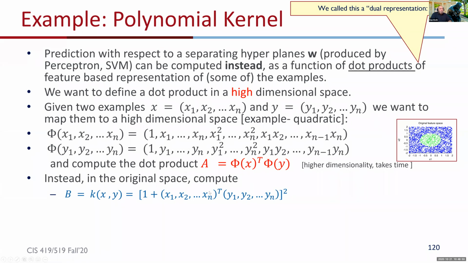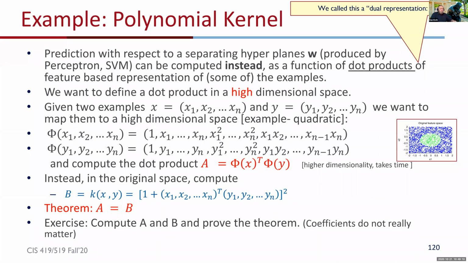And my claim is that by computing this B, which is an n-step computation, I get the same result as computing the A, which is an n square step. So the theorem is that A is equal to B. Well, I'm cheating a little bit. And you'll see it once you try it yourself. Try to compute this dot product, add the 1 and square, and you'll see that A is almost B. There are some coefficients that appear there. So you'll see that these terms have a square root of 2 coefficient in order to be the same. But really, we don't care about the coefficients because these are going to be the features that we're going to use in learning. And anyhow, we're going to change the weights, right, as we learn. So the coefficients do not matter. So that's the kernel trick.